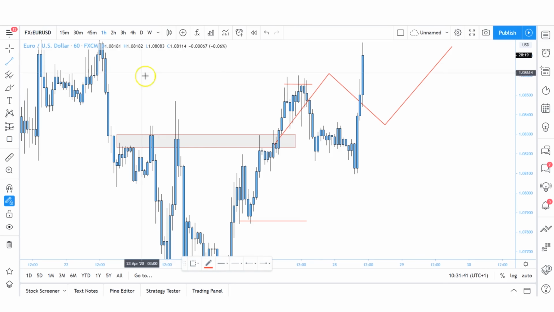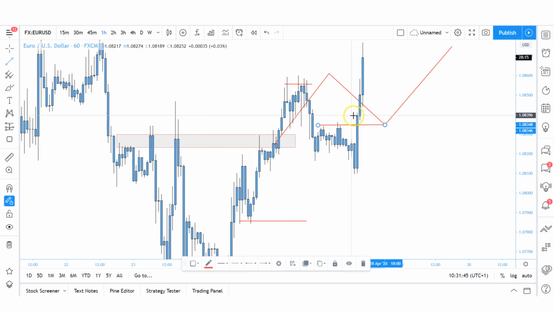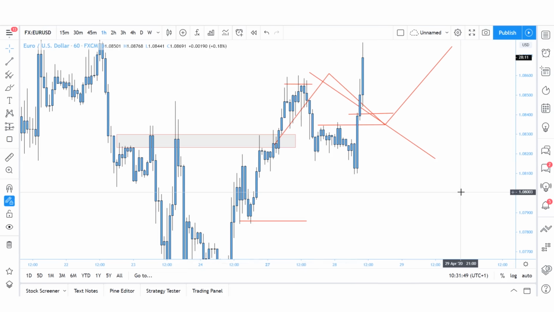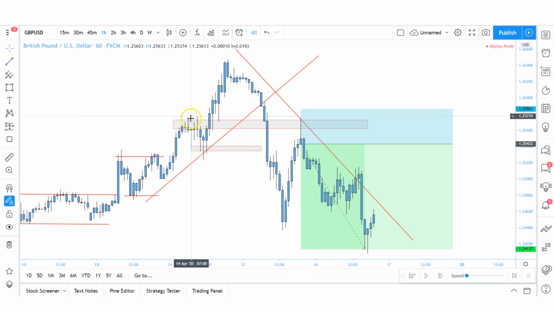Now, do I expect the market to blow to the upside like this? No. I'm expecting it to at least respect some sort of levels and make a lower high before a continuation, if I'm expecting that reversal in the market. But if it doesn't do that, then it just is what it is, right? So that's just the same principle here with these breakouts.